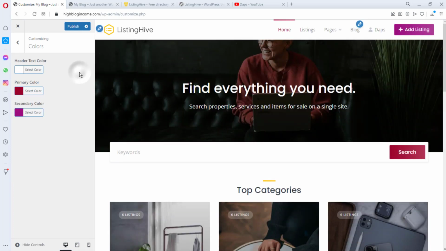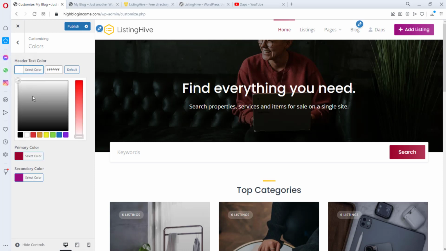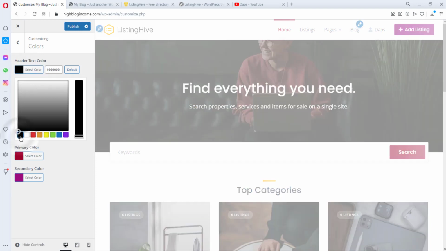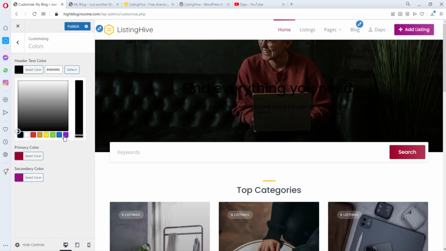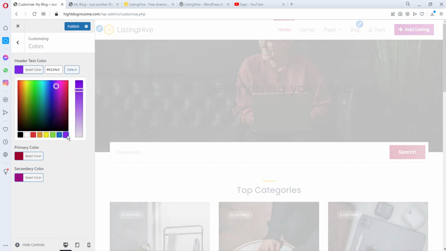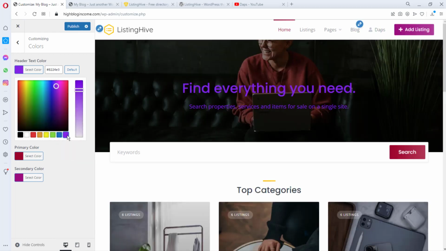Anything, any color you're comfortable with really, but this is just to let you know that you can change this header text. The text here is white, you can change it to black if you want, and play around with the colors to see whatever would work out for you really.